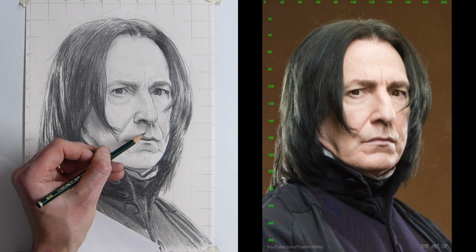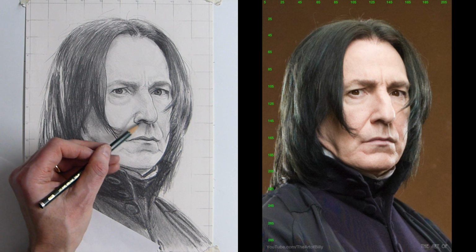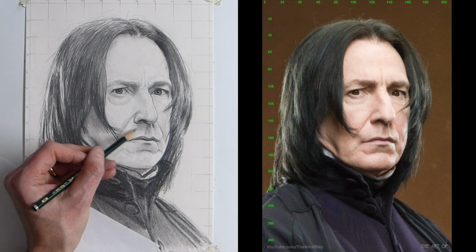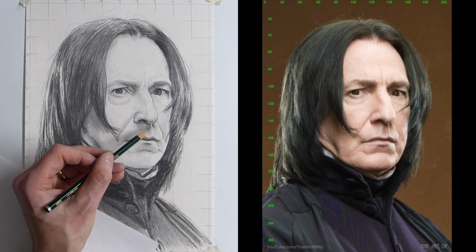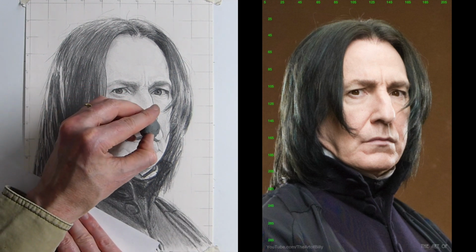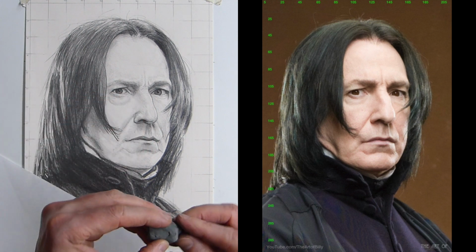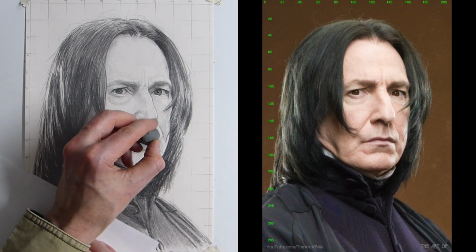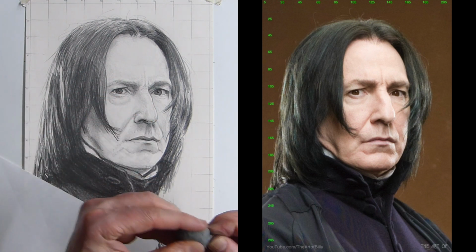Now we want the shadow in the creases in the centre underneath his nose and coming down there. So now I'm going to increase the highlight on the top of his lip.